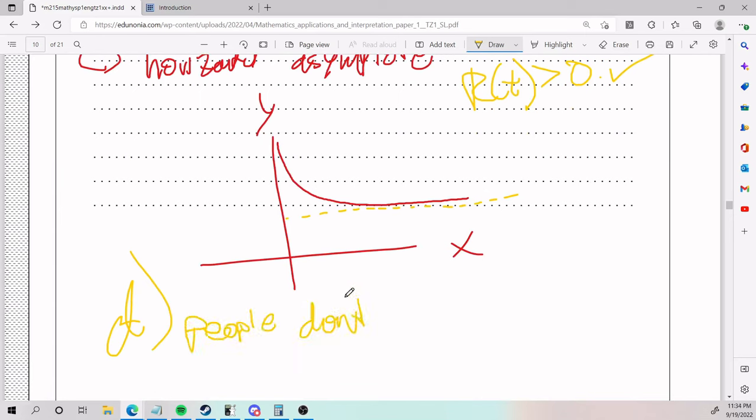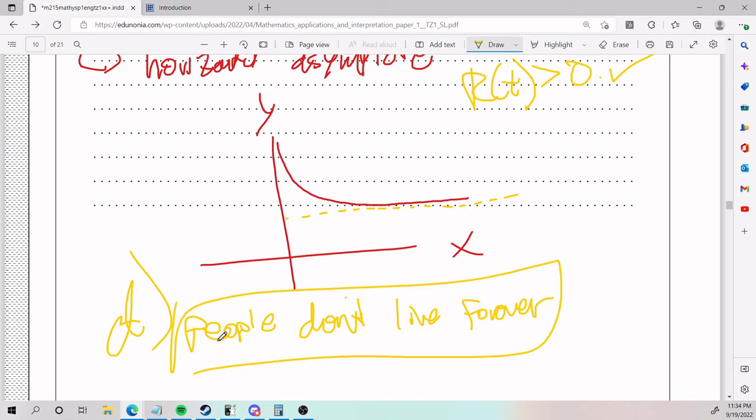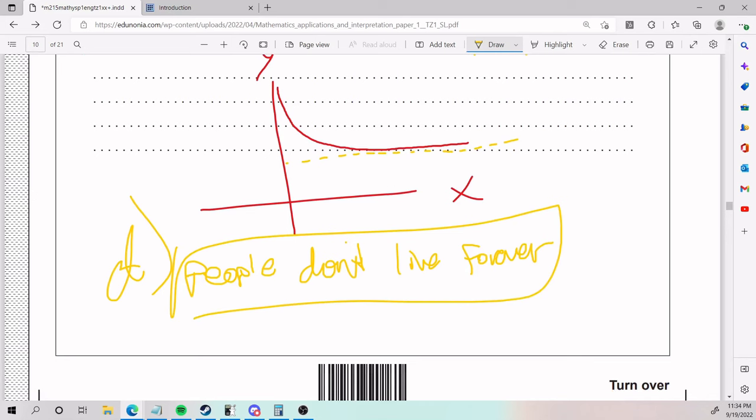So one possible limitation from the domain is that people don't live forever, right? Some people die at some point. I mean, knock on wood, but maybe someone has a car accident or something, and after 3 days they'd forget because they're not around anymore, right? So people don't live forever. That is one approach. There's a lot of different answers you can do here.